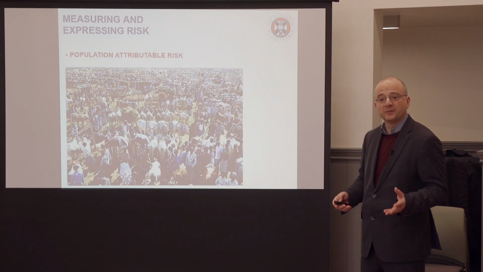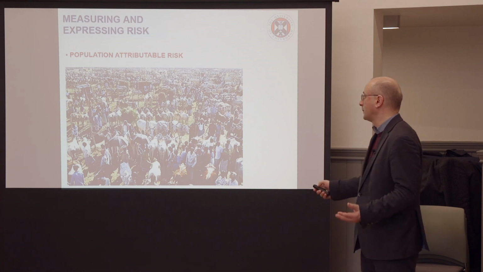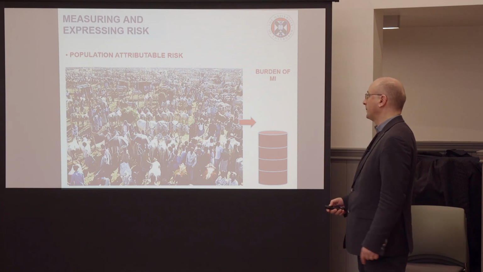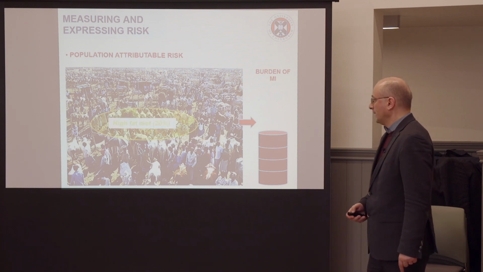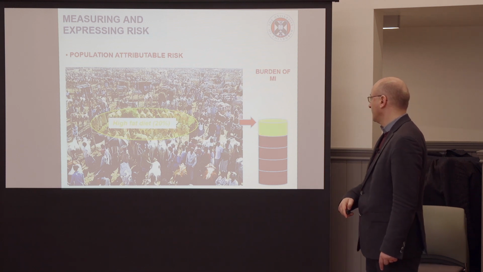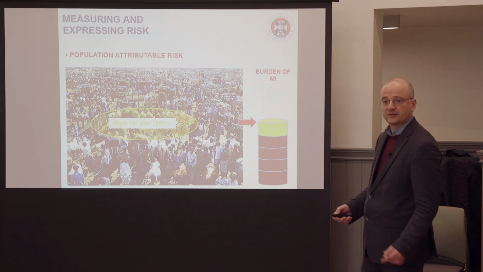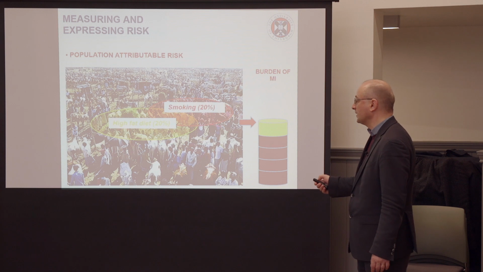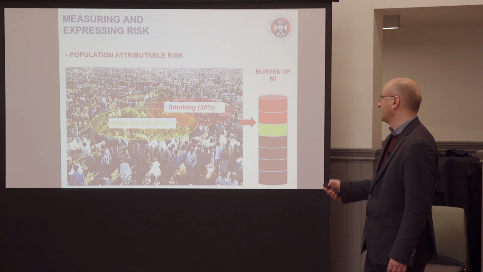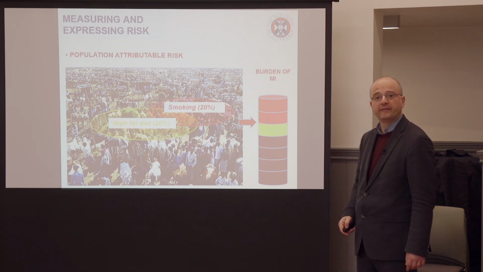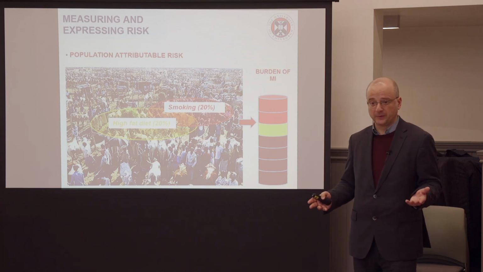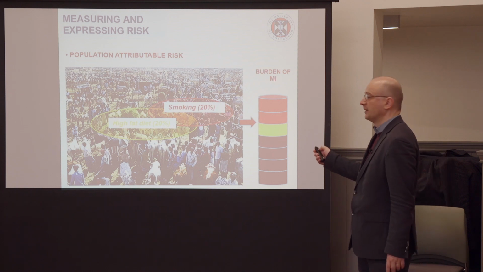So let's think of this myocardial infarction example. Let's say that you have a population here, and this is the burden of myocardial infarction which you can expect to happen in this population, all right? And now, high-fat diet, 20% of population exposed, and this is its contribution in addition to some baseline risk. Smoking, 20% of population exposed, and this is the contribution of smoking. And it's bigger than the high-fat diet. Why is it bigger if in both cases only 20% of population is exposed? Shouldn't it be the same additional burden?